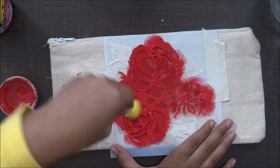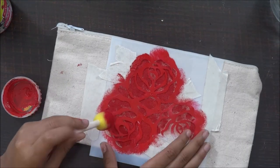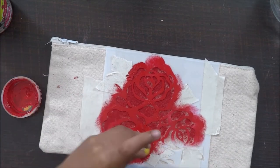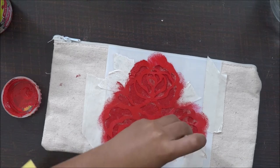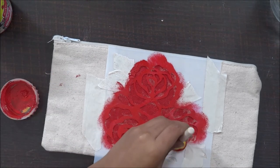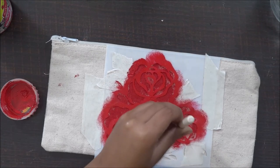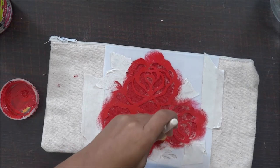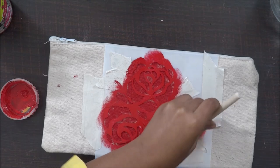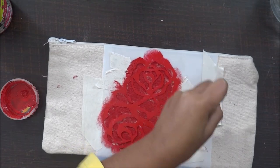Oopsies. In this one, be careful that you don't put the color where there are lines. Try not to do it there, and don't do it more on the lines. Then your color may get wasted. So that's why.